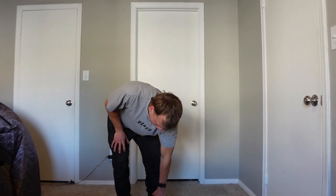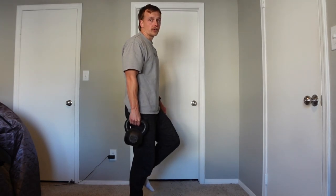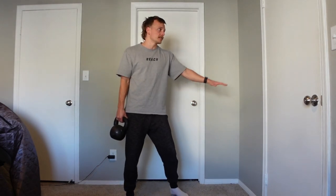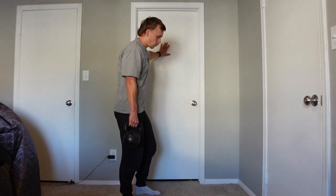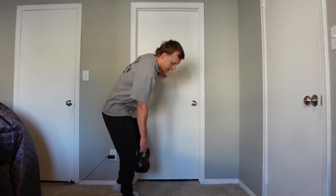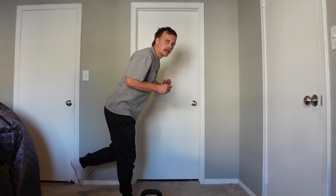So again, you can do this without weight or you can do this with weight. Basically what you're gonna do is you're gonna have one foot off the ground. I really encourage you, especially if you're not very athletic or you don't have a lot of balance, to use a wall for support. So if I'm keeping the right foot on the ground, I'm gonna have my left hand on the wall. I'm gonna have the weight in the right hand, or again, you can just do body weight. And you're practicing the same hinge that you use with the Romanian deadlift.